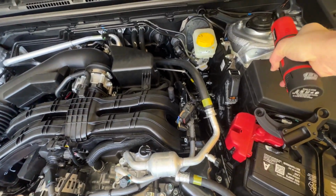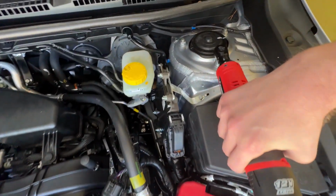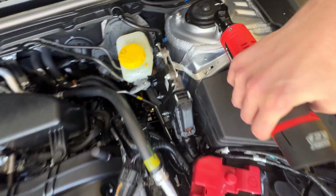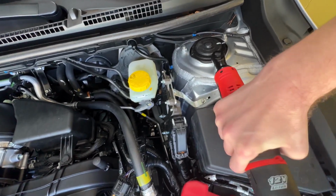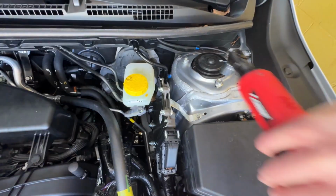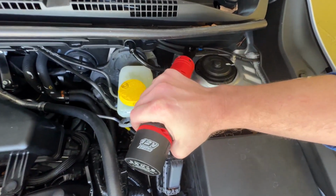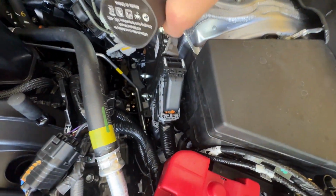Give me 1 second here. I'm gonna have to hold that and twist it. Just a little note, sometimes it's easy to go in and grab it, just do like one little turn, and then it can come up. Same with this. So I'm gonna go in and grab this. Do one little turn, watch out for that.